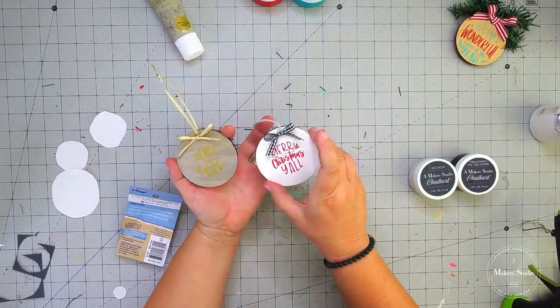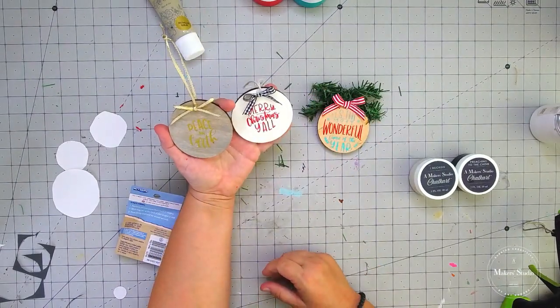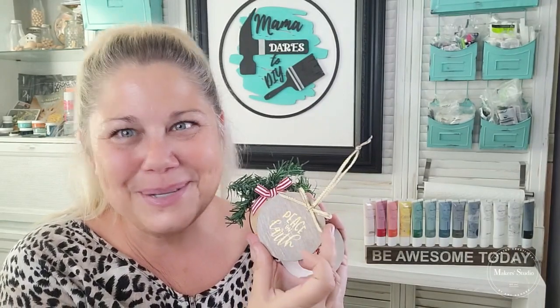What do y'all think about our projects? Do you love them? Which one is your favorite? Honestly I love this Merry Christmas y'all. Which one is your favorite — the magnet that says It's the Most Wonderful Time of the Year, the Merry Christmas y'all gift tag slash ornament, or the beautiful rustic Peace on Earth? Y'all, I love the fact that these can be used as Christmas ornaments, as gift tags, or you can put magnets on the back and give them as a gift or use them yourself. I would love to know what your thoughts are with this Jingle All The Way stencil. Don't forget — if you want to win this stencil for your very own, all you've got to do is share the video and tag three of your friends. That's all we've got time for today — thank you so much for hanging out with me. Until next time, happy DIYing y'all!